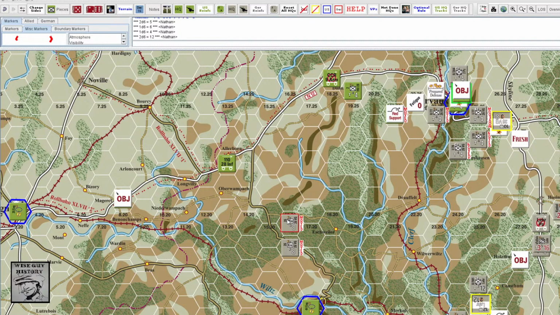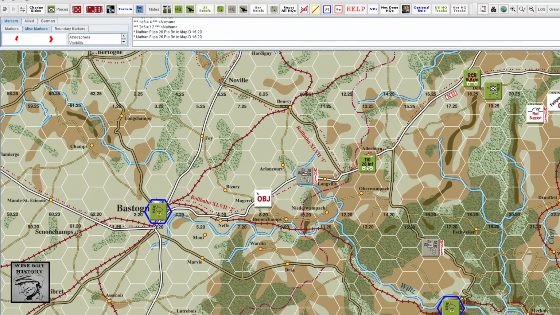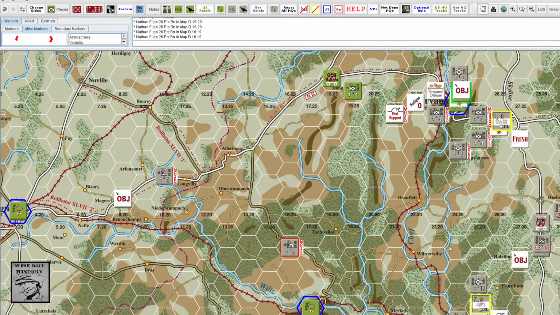1, 2, 3, 4. Okay, so I could clear out their 1, 2, 3, 4. These guys are driven off the road along their MSR. 1, 2, 3, 4, 5, 6, 7, 8, 9, 10 back to Bastogne. They can't quite reach there, but then these guys can go. Of course, I will need to move the headquarters up, which I'll do as a priority.